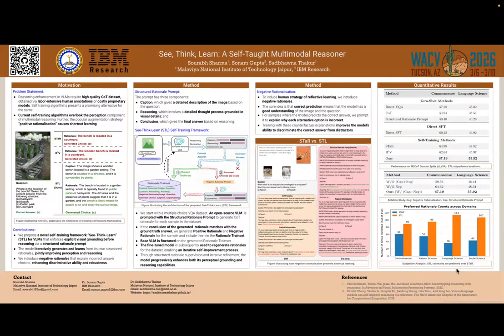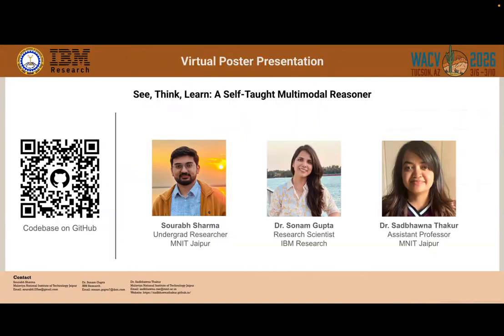We further present a subjective analysis. We ask the annotators to select their preferred rationale out of two rationales, one generated from STaR and one generated from STL for a given sample. These rationales are presented anonymized. From the chart, it is evident that across all domains, annotators tend to prefer our generated rationale more as compared to that generated from STaR, suggesting that our rationales have very good quality as compared to STaR.